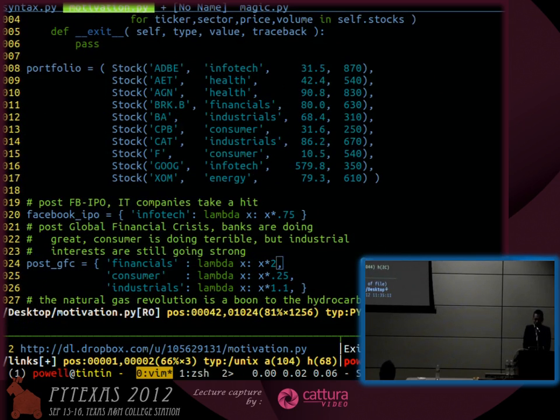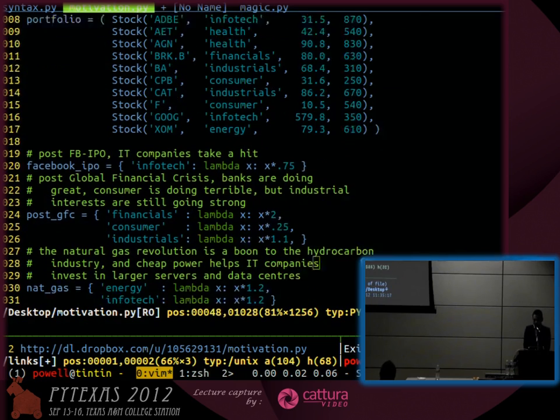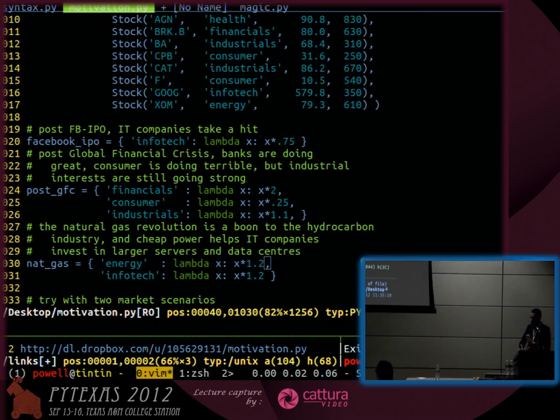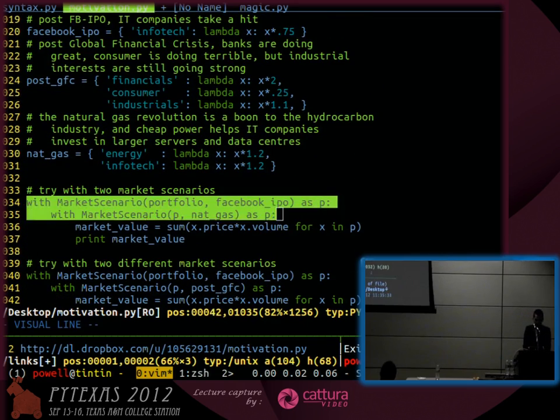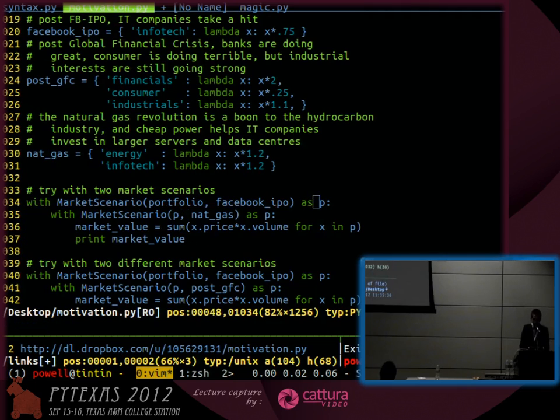Here's an interesting way to use a context manager. We can define a set of shifts to the market scenarios, and we can use a context manager to apply the shifts to our underlying data. And within that context manager, we can structure this application of shifts without affecting the underlying data. Now, it's not really a necessary place to use a context manager, but it's an interesting way to use this syntax. So the code ends up looking like this, right?